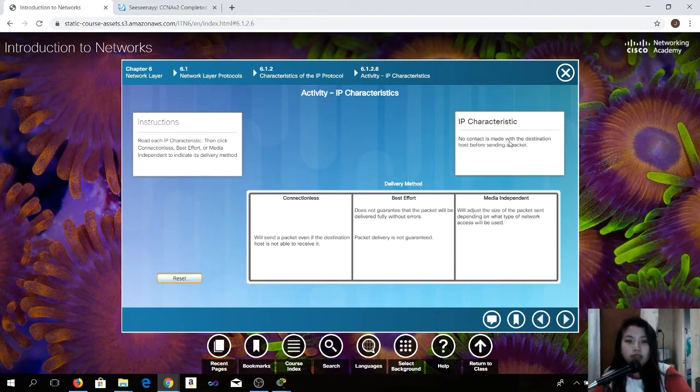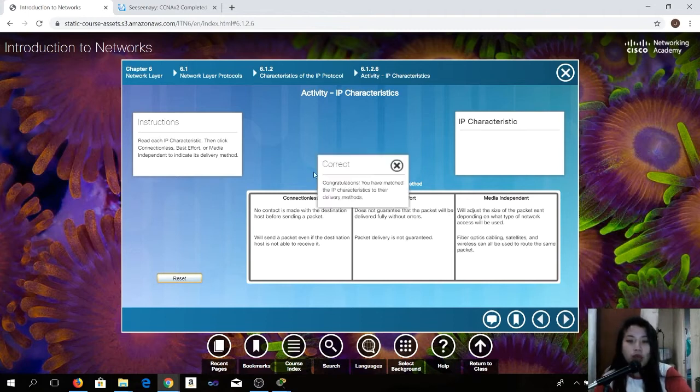No contact is made with the destination host before sending a packet. Connectionless. Fiber optics cabling, satellites, and wireless can all be used to route the same packet. So as you can see, all my answers are correct.